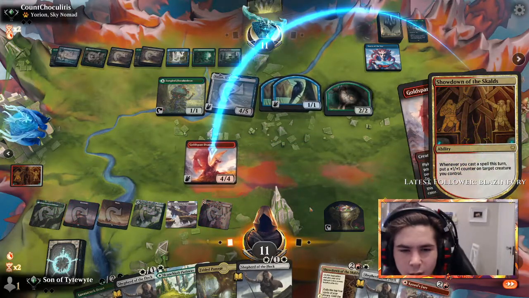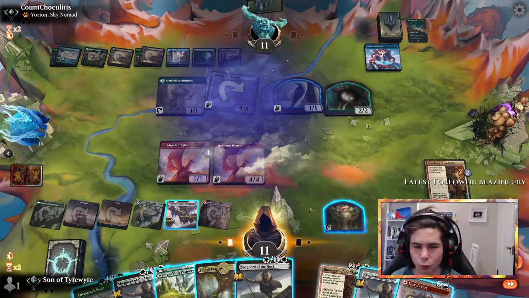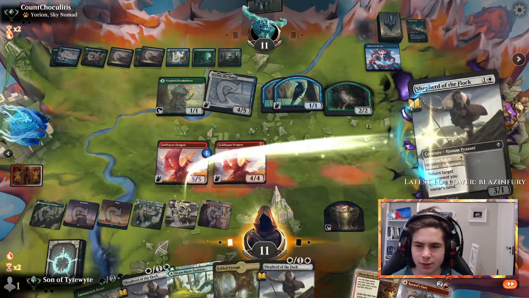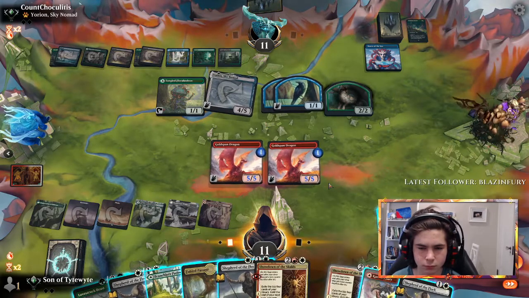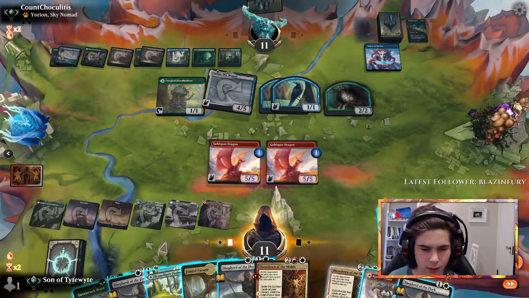Okay, so we got a counter on our Goldspan, but it doesn't really matter, does it? Oh, actually, he can block Yorion now. Ooh, the plans unfold. Okay, so we'll bounce that, put a counter on the other Goldspan Dragon. I think we'll spring with one for the mana. Oh, we have some mana here. What are we gonna get with that? Green, maybe? Green, I think.